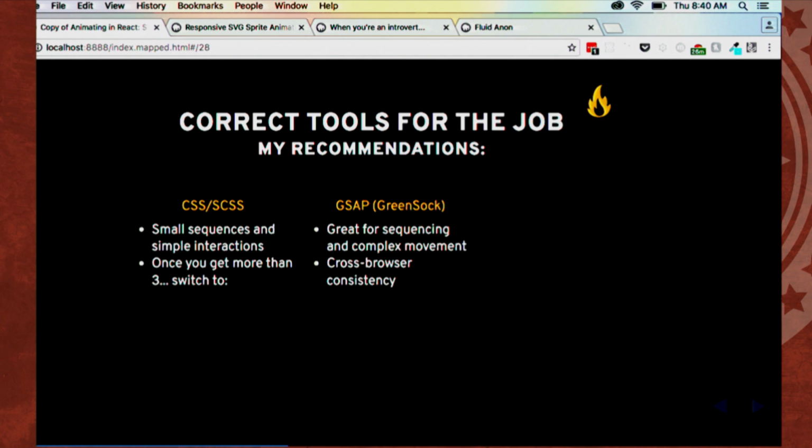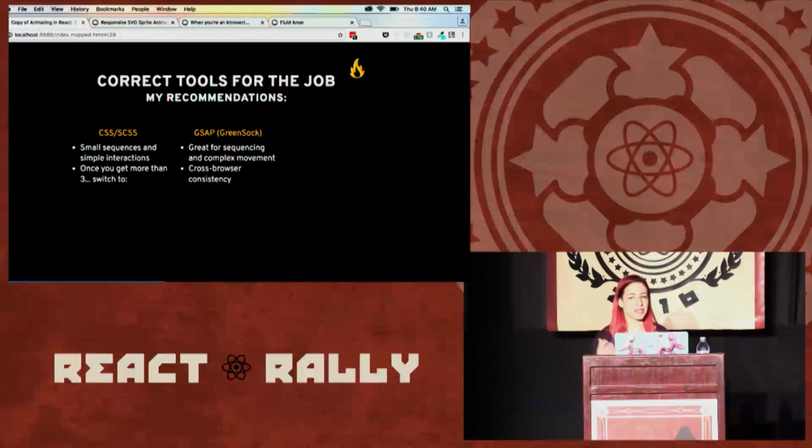But I would say probably the number one reason I use GreenSock is cross-browser consistency. I don't have to debug tons of bugs across the DOM and virtual DOM and also SVG. It does a lot of that stuff under the hood, and it's really performant. I ran tests for all different types of SVG animation techniques and tools and found that GreenSock was just as good as native, which is kind of amazing.